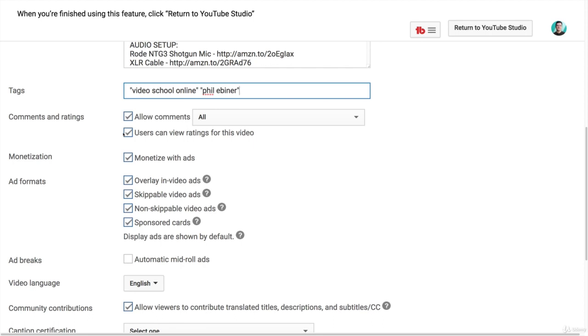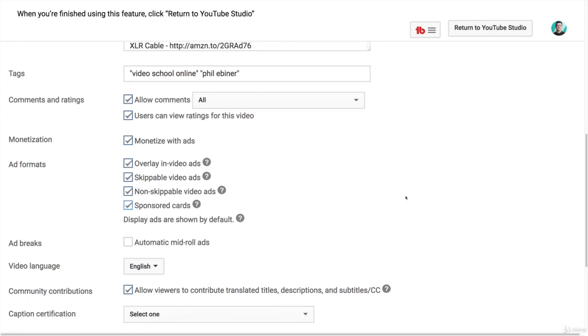Now, this is going to be for specific videos. So we've seen some of this stuff like the general ad formats that we have on our channel or not. But here you can have it set individually for each video. So if you don't want sponsored cards on your videos, you can turn those off. And that's going to be the default. When you upload a video, there's always the option to change all of these settings within your upload settings, but this is just going to be the default.